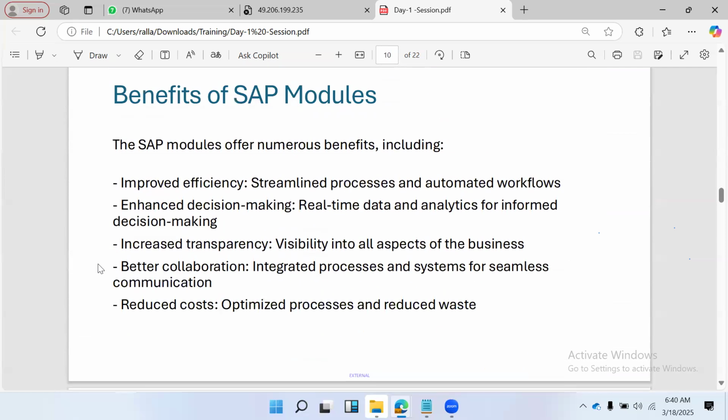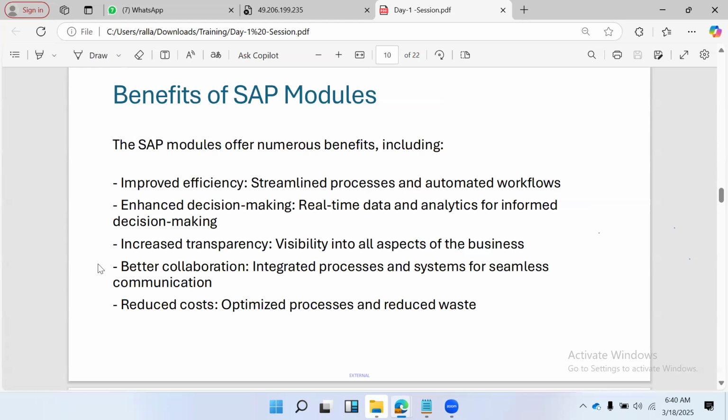So the benefit of these modules is automating the processes here, right? Enhanced decision making. Simply, we can make decisions. The reporting tool will provide the reports, analysis, and everything. Then real-time data analytics will be performed, so we can make decisions efficiently. Why? Because it will streamline the process.